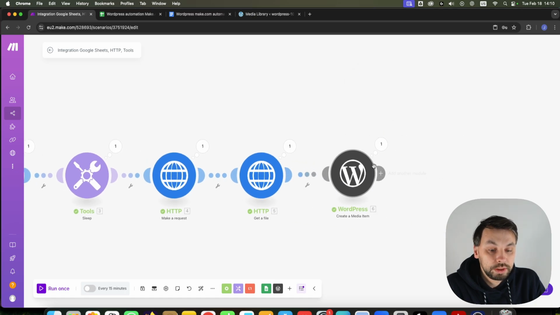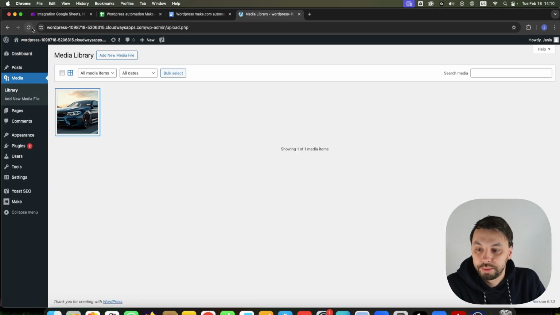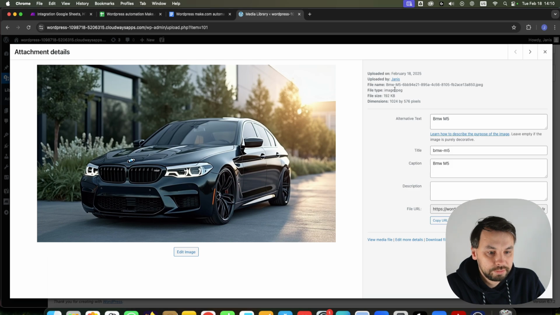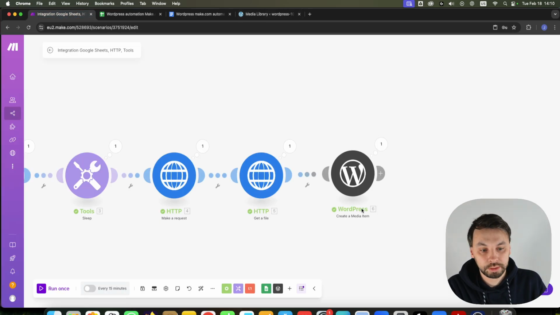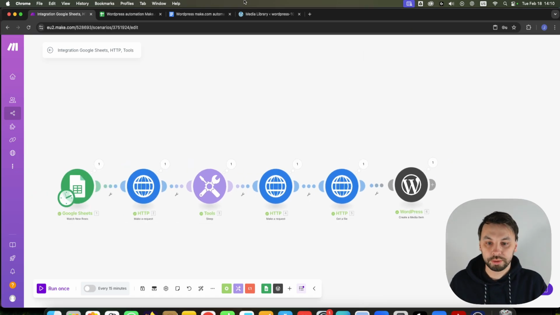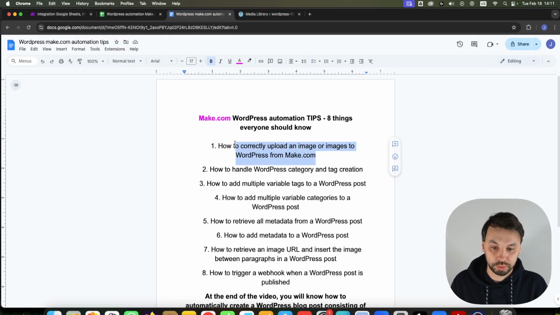But as we changed it in this module, if I go to my media library, refresh it, I get the file name that consists of the keyword, and it consists of the request ID that I added here. Yeah. So this is how you upload the image to your WordPress. Now, the next one, I'm going to change the color of this as red.